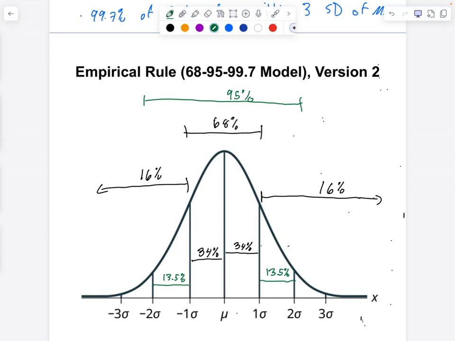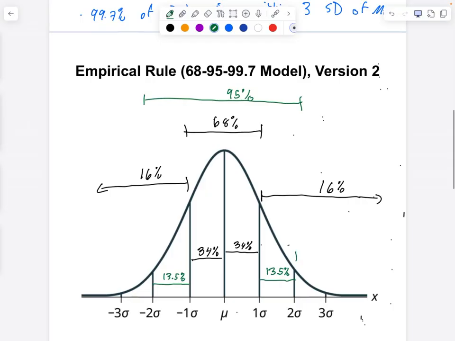Okay, you did it that way. Okay, so we know this is all 16%, and since this is 13.5, yes, that was going to do it a different way. Okay. So the other way I was going to explain it, if we know this is 95%, what percent is left over? Deviations.